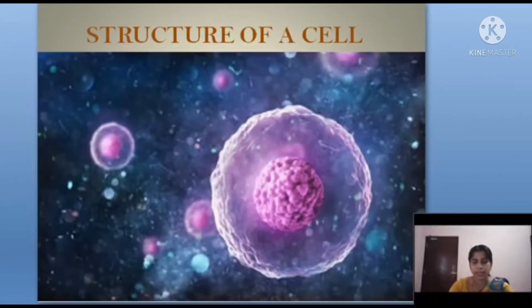In the last class we discussed the size and shape of the cell and the prokaryotic and eukaryotic cell. You know about the cell. What is a cell? A cell is the fundamental structural and functional unit of all living organisms. And you know the size of the cell also. What is the size of the cell? 3 micrometers to 30 micrometers. This is the average size of the cell.